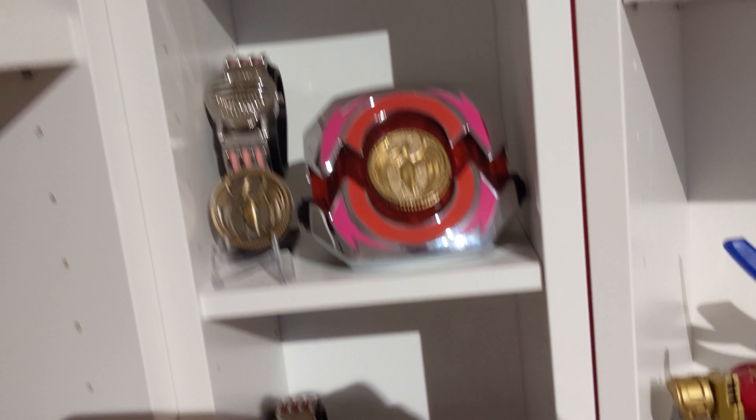Let's get into the helmet collection — after we look at that 2017 Zord, which is amazing. We got Pyramidus here, sent over by Shadow Wiz. Now we got my helmets: Legacy Green, Lightning Collection White, here's my Lord Dracon Helmet, got this from Anarchy. Here is my Dino Thunder Black — I think it's from Taler Ozzo, but I'm not sure. Here is my Lightning Collection Red Helmet with the Legacy Collection Shielded Ranger and that little guy. Of course we got the Pink Ranger Helmet. Here is one of my favorite little bits — it's the Command Center, Power Dome, looking great. Got some bits in here from Mark Spark and a few other people. Love it — I need to test out if this voice thing works.